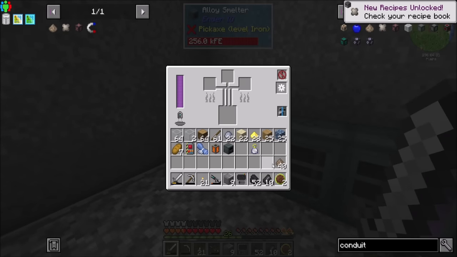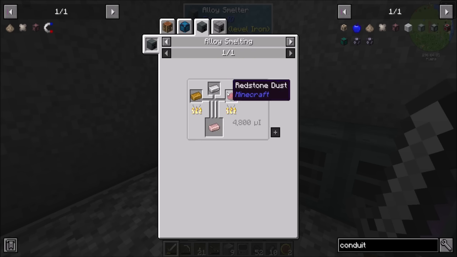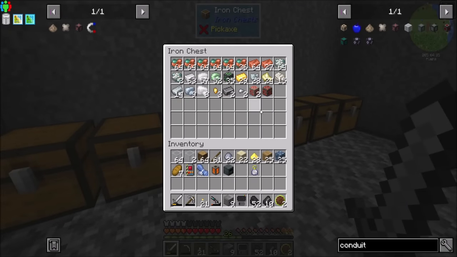And then into the alloy smelter. Now what's cool is the alloy smelter does smelt 3 items at a time, so that's good at least. Okay. Now the other thing we're going to need here is conductive alloy, which is copper alloy plus iron plus redstone. And as a reminder, copper alloy is that silicon and copper. So let's get some of that and try it out.